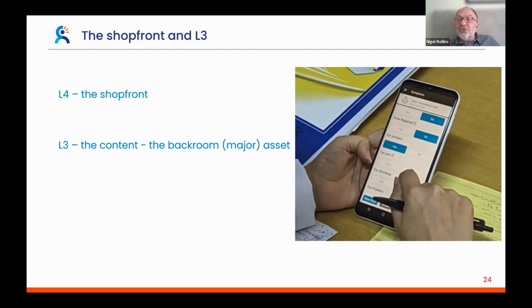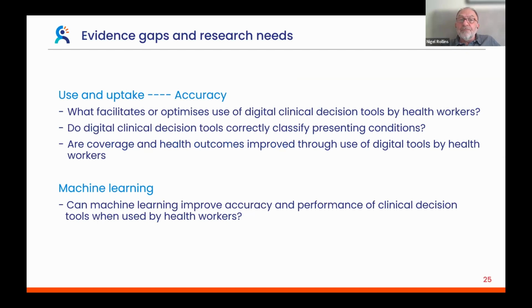So many national authorities have their apps already. They don't need a WHO app, but they can absolutely bring in and import everything that is being developed through clinical care and crisis into their application. And that's the real strength: the L3, kind of the backroom content, which is actually the major asset of all.